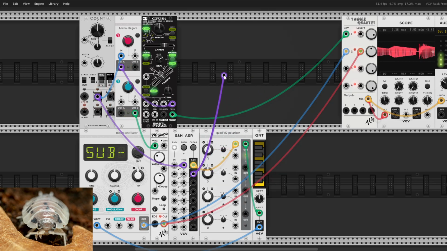I can just take one of these and put it into the timbre input here. So now this sample and hold is changing, actually I should put it down here, is changing where this knob is, right? Because it's just the input from here, control voltage, and it's changing this. I'm gonna take another one, I can put it into the color here. So now we're getting more differences, right? More changes.